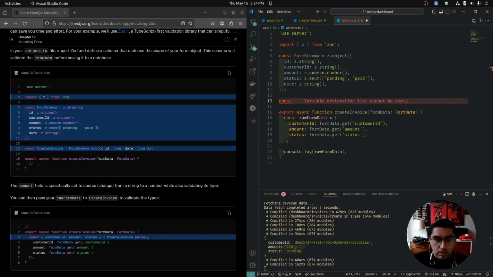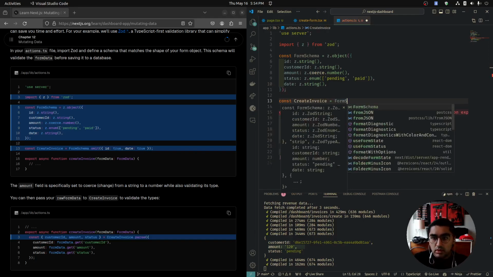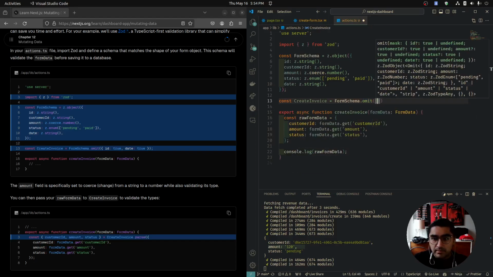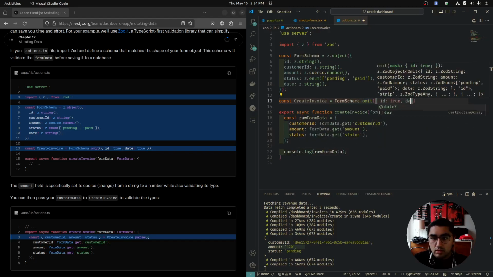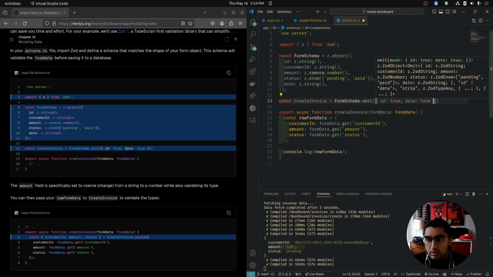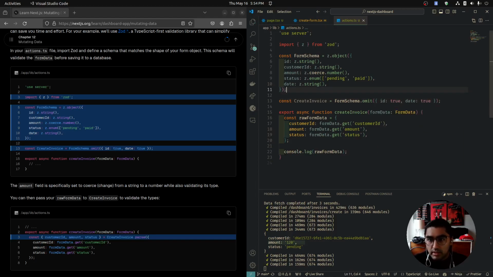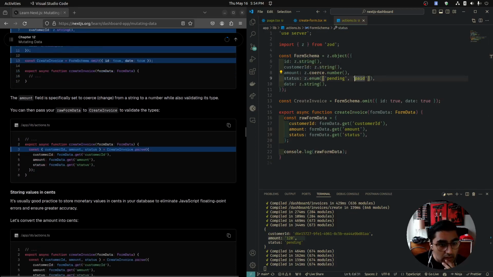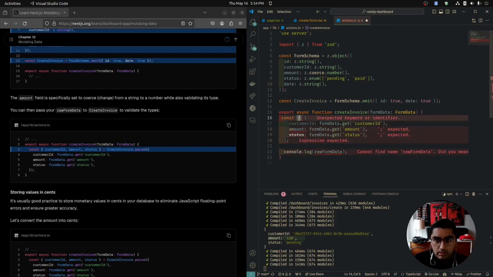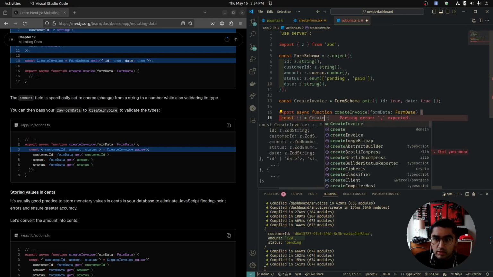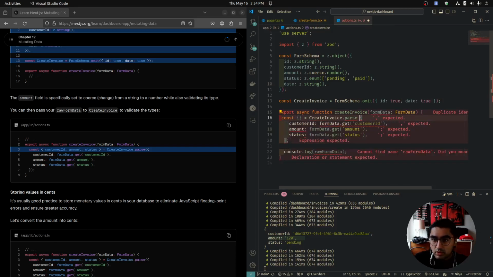And then we want to take this base schema and make a CreateInvoice schema, which is going to be FormSchema.omit id true, date true. We are going to omit these fields because these will be automatically created when we insert a new entry into our database. So now we can take our raw form data and we can pass it into CreateInvoice.parse.